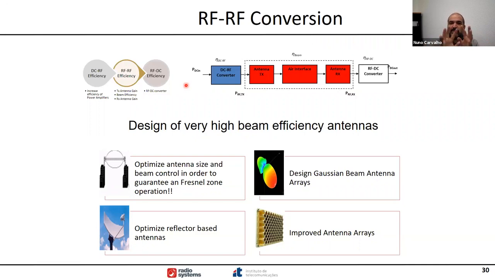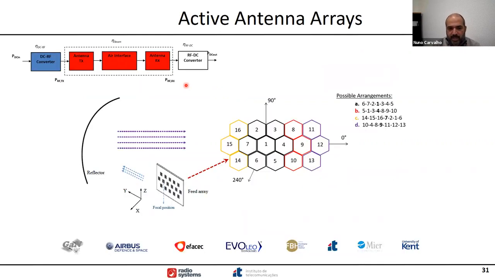Well, we can try to design a different beam, not spread all the power everywhere, so try to focus my power. This is really what we try to do when we design, for instance, Gaussian beam antenna arrays. We can use reflectors or antenna lenses so that you can improve the focus of your energy in a specific size. So this is something that we should also look at carefully when designing these links. Again, I will not focus on the antenna in this presentation.